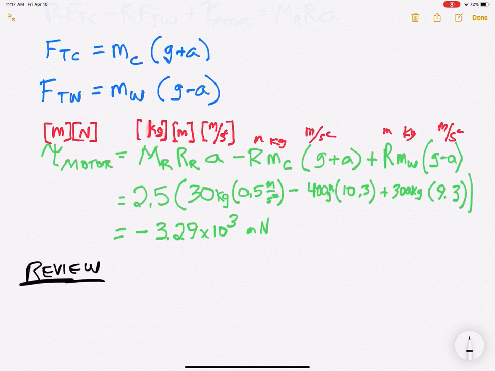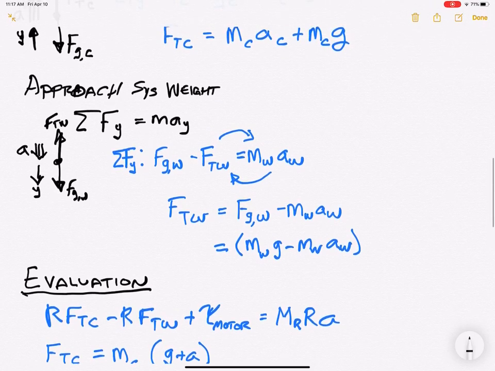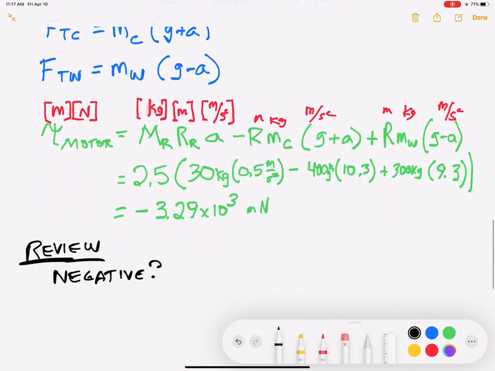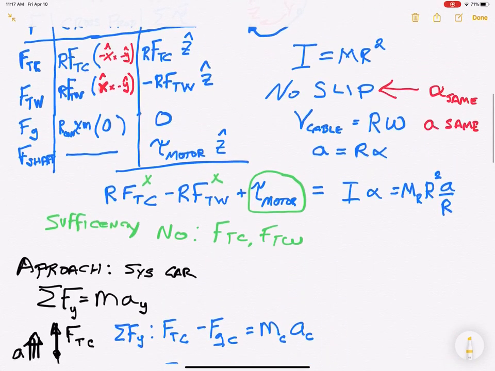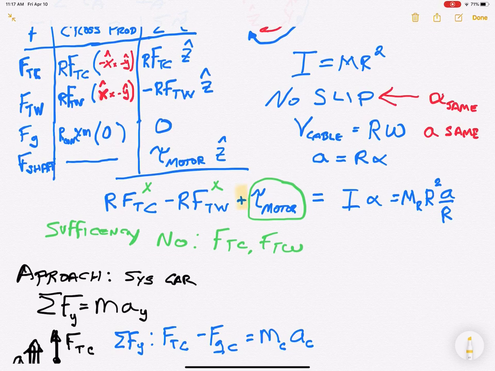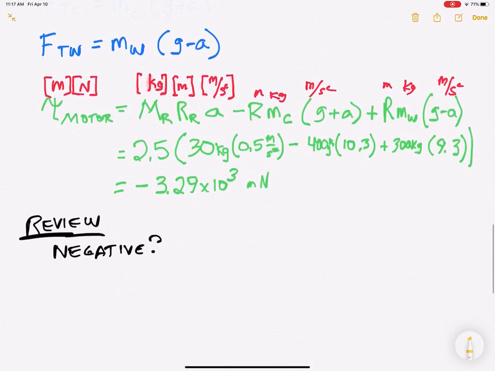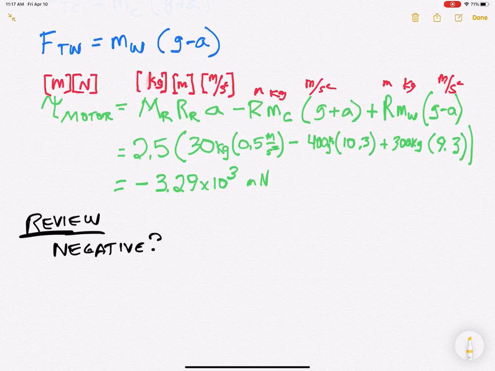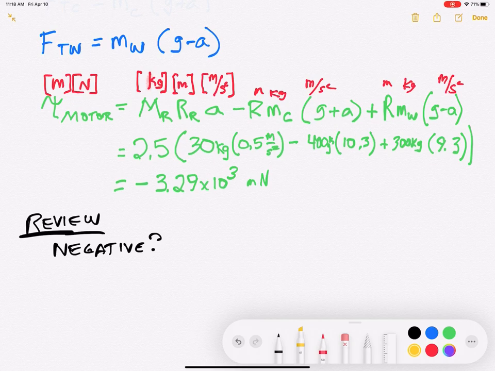Do a quick review of our work. Negative? What's going on there? Well, let's get our highlighter out. When we did our torque equation, we assumed that we had plus T on the motor. We didn't know the direction of Z hat at all. We just hoped that this torque would be positive. In reality, the torque is negative, so all that means is we assumed the initially wrong direction that the motor has to spin. So this is nothing to worry about.